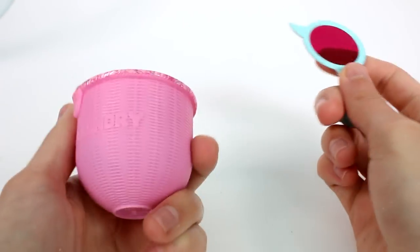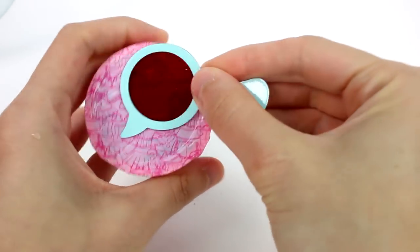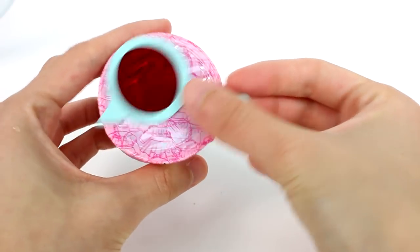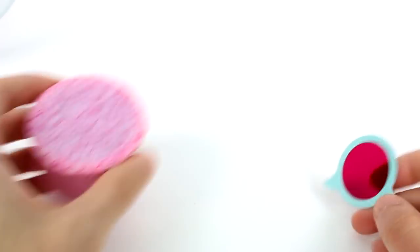All right, you guys, what I did was I took all of the ones we had out of the packaging, so we just need to peel this back and crush the gel. But before we go ahead and do that with the remaining ones, I wanted to show you the spyglass can be used to find the letters here on the top of the packaging. This series has a letter A with a hat, which is so cool. Let me put that off to the side and bring our bowl back.